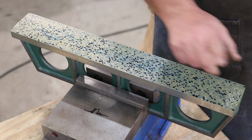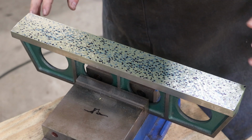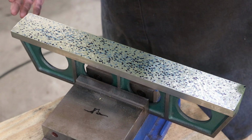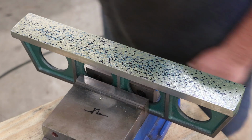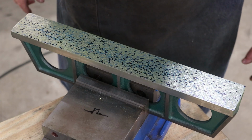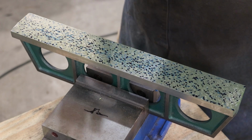It took me a little while to do that, but it's a lot easier for me to see that because the shiny points, you really kind of have to get the light just right. So I was literally having to get down there and look at it to identify all those. There's a couple of ways you can do this. I'm probably going to use the power scraper and again just go in there and dive bomb them.